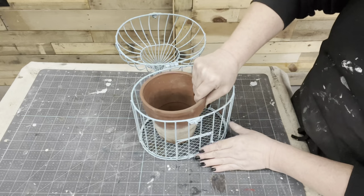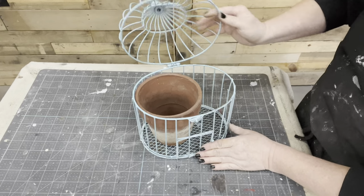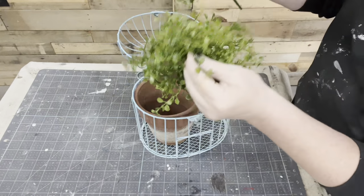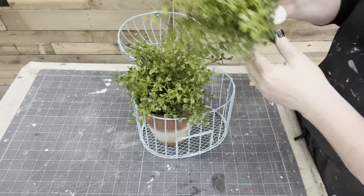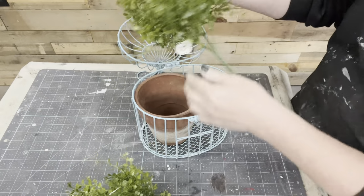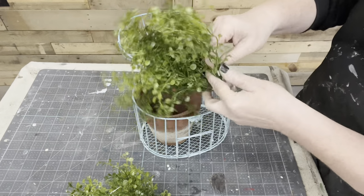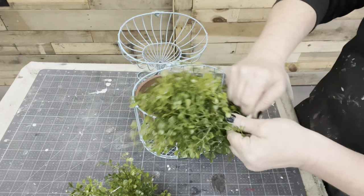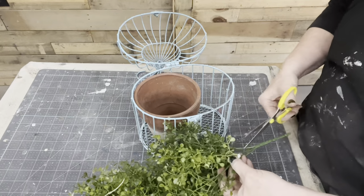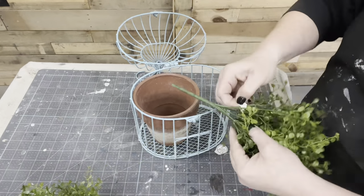I am amazed that I still have room for some more decor. I love just all those pops. I have a couple of these stems from Hobby Lobby. I love that they're all bunched together, and I think one will do it. I don't think I'm going to need the two, but when it's 40% off, you know, I don't know about you all, but I seem to always buy my greenery in pairs.